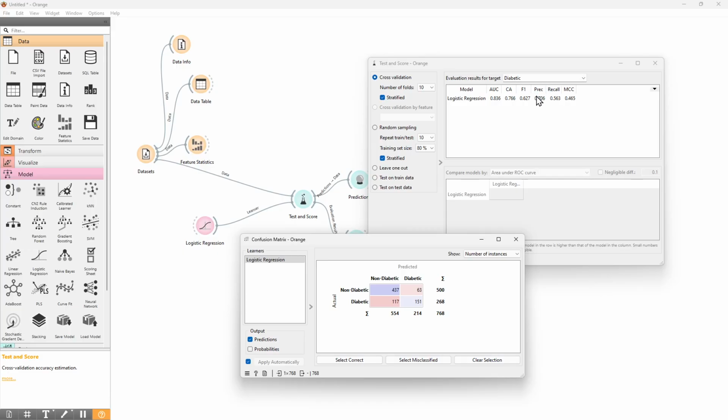But then, if our goal is to find all those patients who are diabetic, this row basically, then if you want higher recall, the precision will go down. So generally, precision and recall are kind of in a balance. So when one goes up, the other will go down. Okay. Because why is that? Well, if you think about it, if you want to identify those people who have diabetes as having diabetes, right? So we need to relax our conditions.